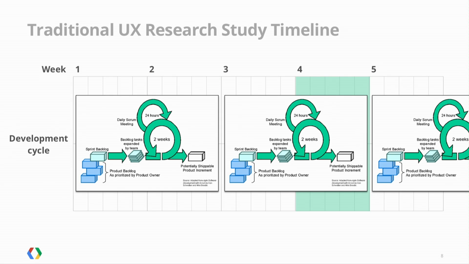And when you overlay a typical 2-week software development cycle over it, starting from the task selection and ending with a nice shippable increment, you see that these aren't compatible. For the same user task, you can start the research and the software development at the same week, but you'll be done with the development way before you even start talking to users. And you'll actually have a few increments done by the end of the testing phase.